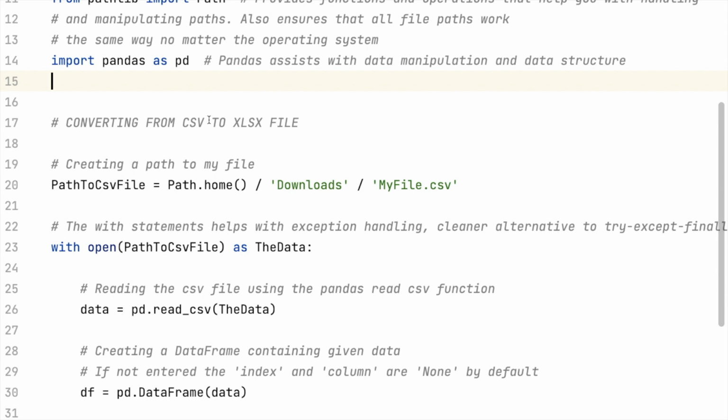It makes sure that you get the first part of the path that's always going to be there, like the user slash whatever your next part is. It ensures that all of the file paths work in the same way, no matter the operating system, whether it's Linux, Windows, or so on. And then you can just put in the rest yourself.